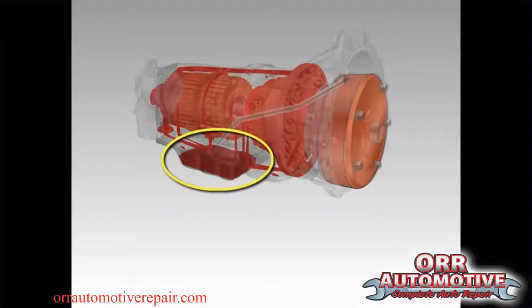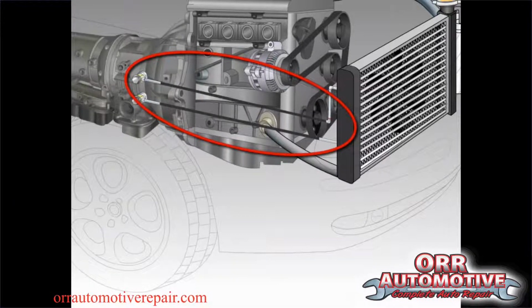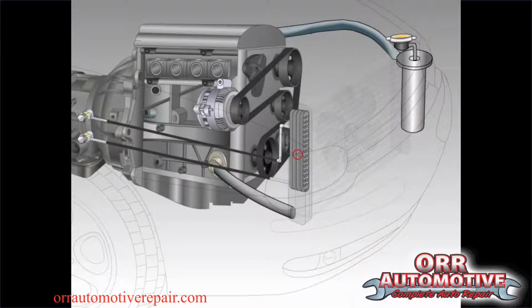Transmission fluid collects inside the sump or oil pan at the bottom of the transmission before being sucked back up by the oil pump. The transmission cooler line carries transmission fluid to the radiator or transmission cooler. The cooler lines are usually metal lines with rubber hoses crimped on the ends, allowing the hose to flex. When a cooler line begins to leak, it should be replaced to prevent the transmission from being damaged by low fluid levels. Some transmission fluid coolers are located inside the end tank of the radiator.